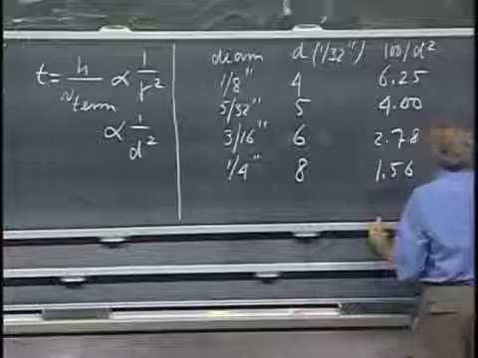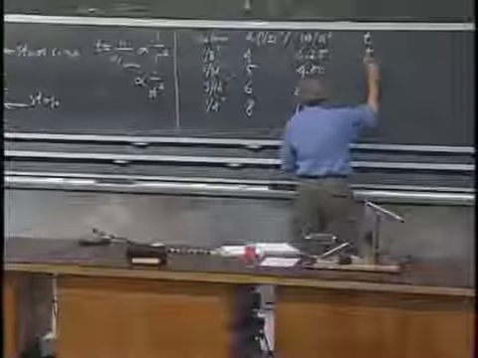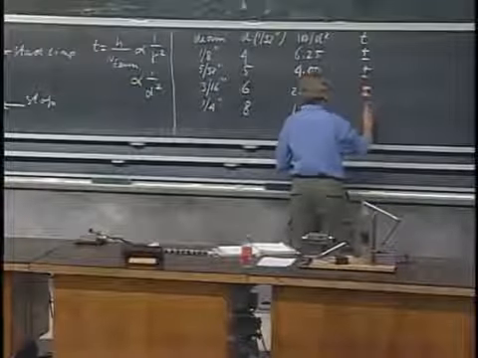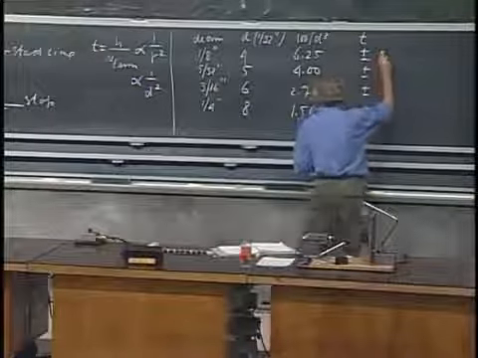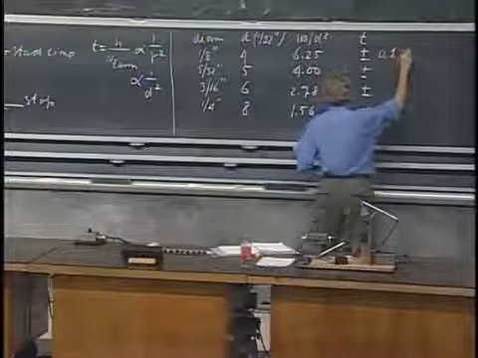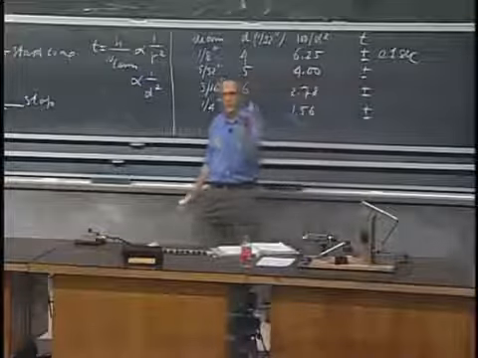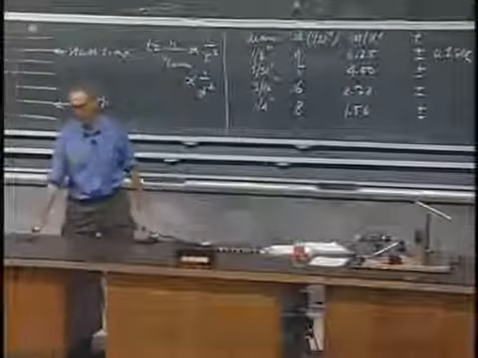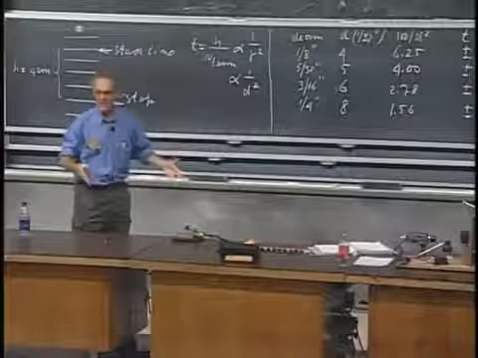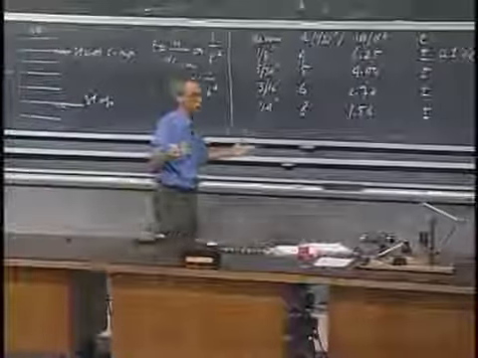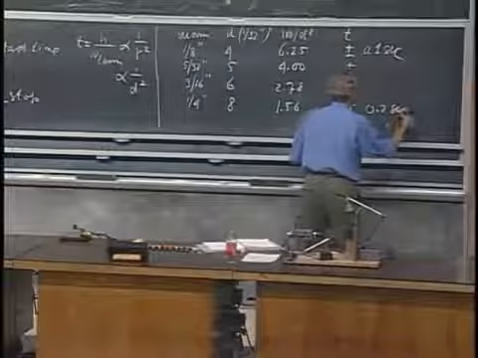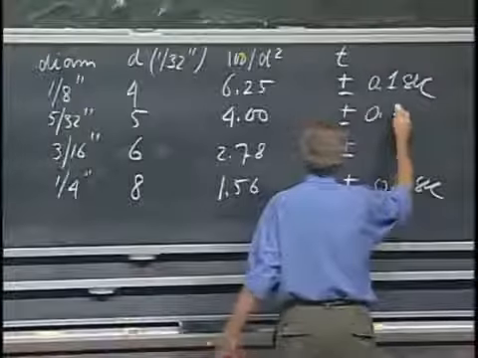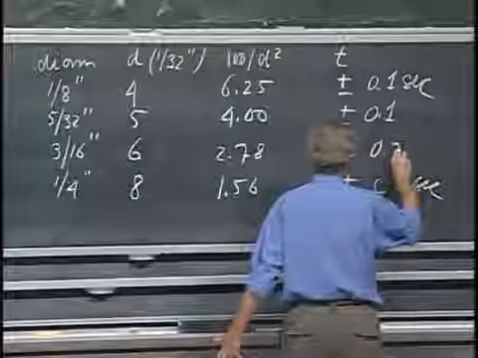And now I'm going to time it, and my timing uncertainty is of course dictated by my reaction time. That should be at least 0.1 second. However, you will see when I reach the 1/4 inch ball bearing that it goes so fast that my error could well be 0.2 of a second. It goes in a flash. So I would allow here 0.2 of a second, and here I really don't know, maybe 0.1, maybe 0.2 of a second.